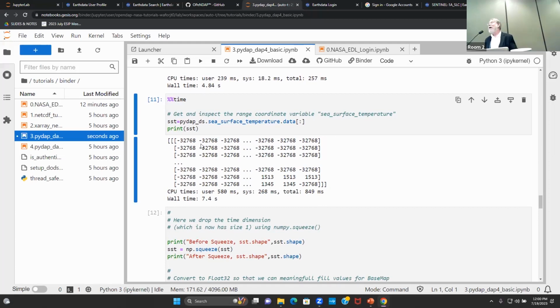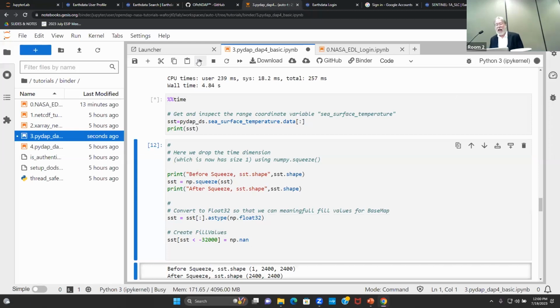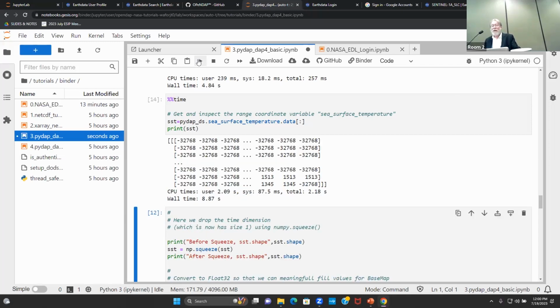This SST array is three orders of magnitude bigger than the longitude array. So let's go get that and see if it in fact takes 4,000 seconds. And presumably it's not going to take 4,000 seconds, because that would be sad for this tutorial, wouldn't it? But it didn't. It took 8. So how is that possible? How on earth could we get 1,000 times more data in only twice the time?